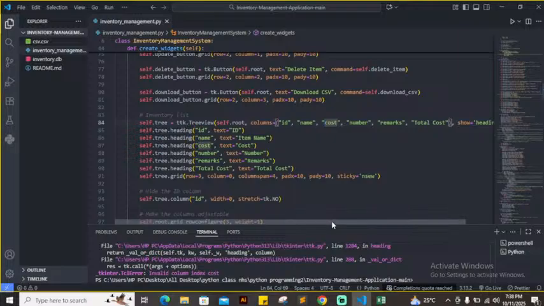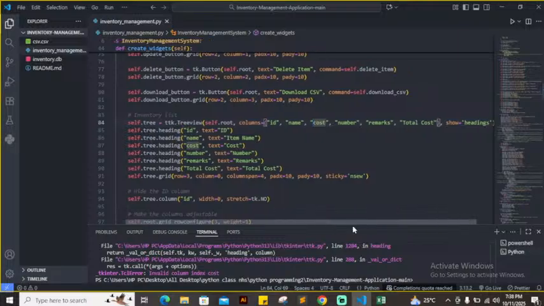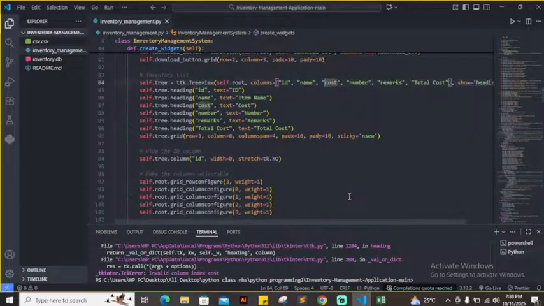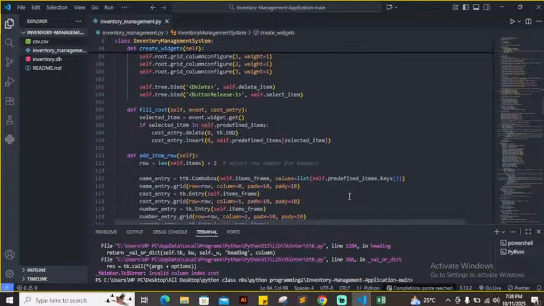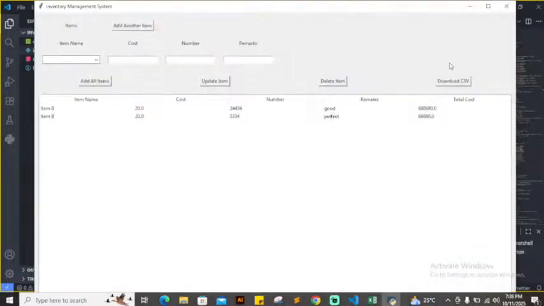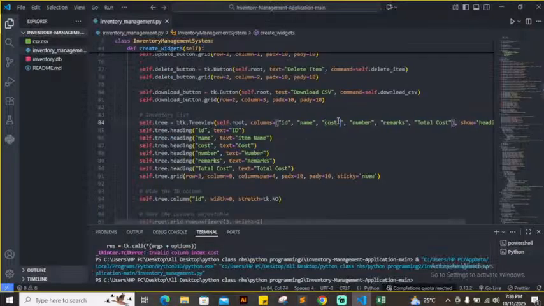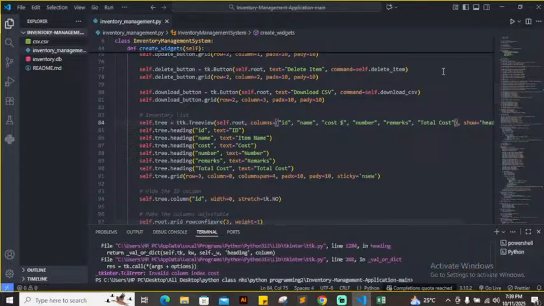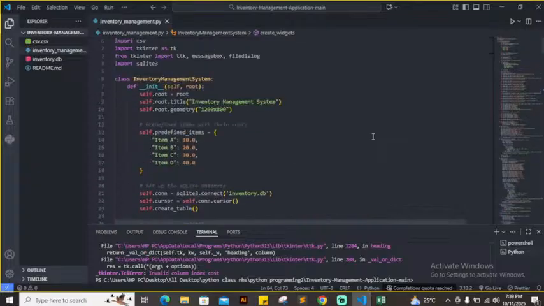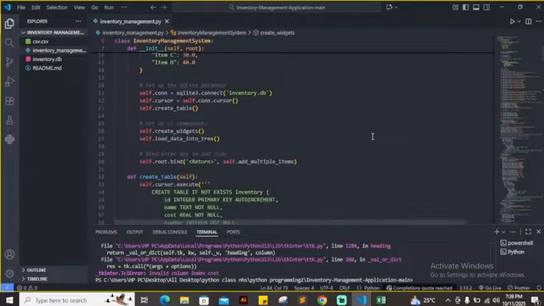So column index, treeview.heading, column name, cost.